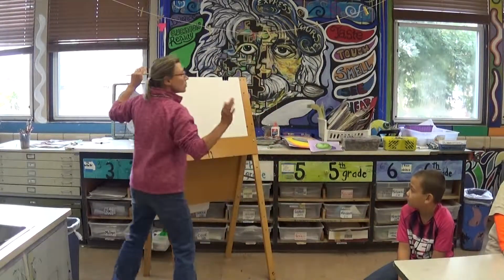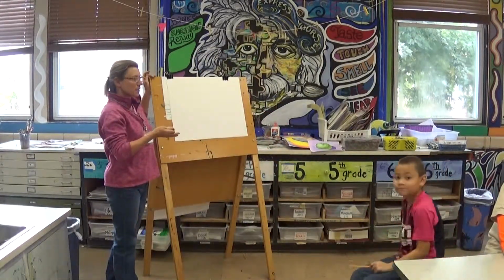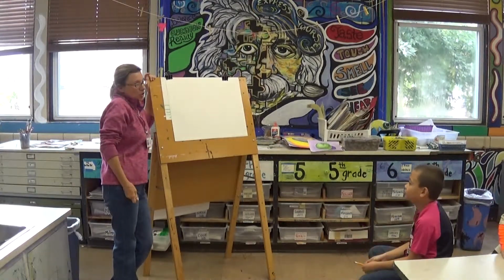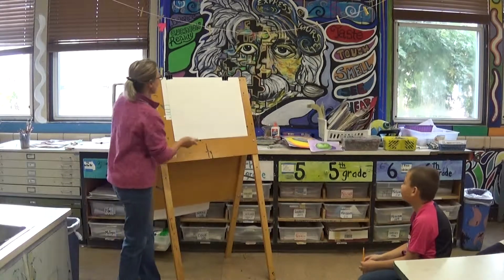Okay, so what we're going to do is start off drawing our pumpkin. So what shape is the pumpkin? What shape do I have to draw? Circle or an oval. Right.